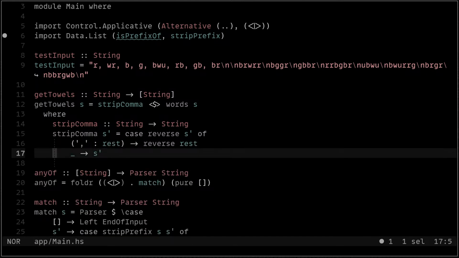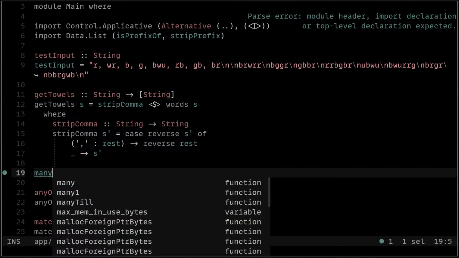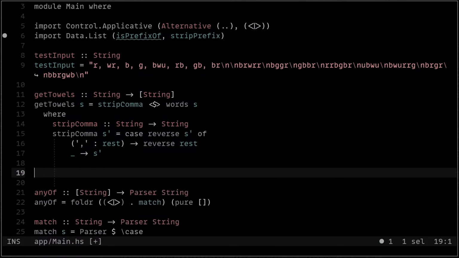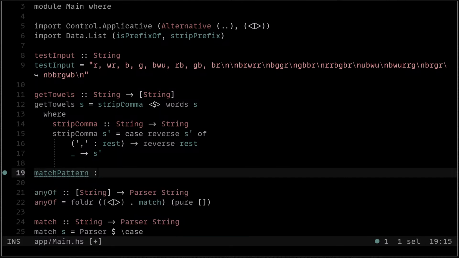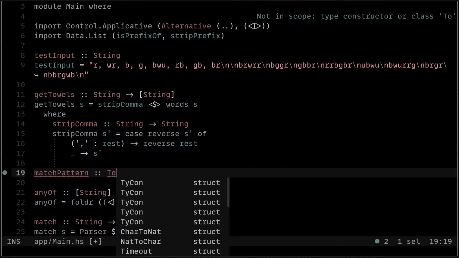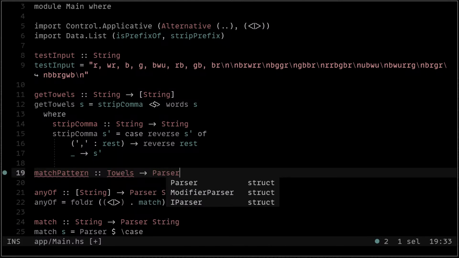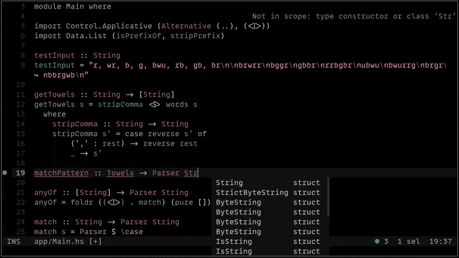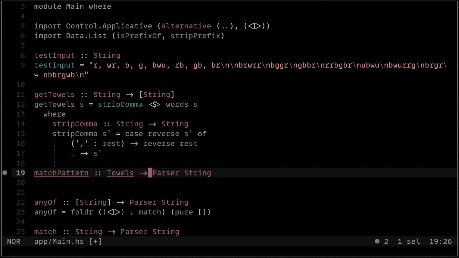Okay. Then I was going to say many. So I can say matchPattern. Given some towels, it's going to return parser string. Towels is a list of strings here.